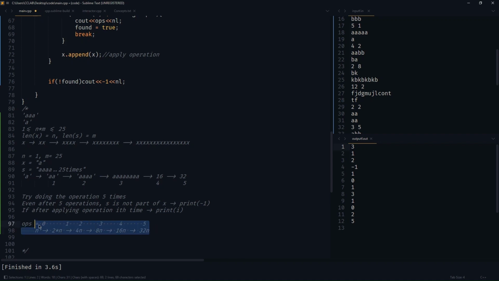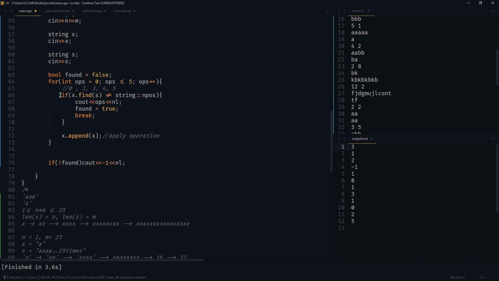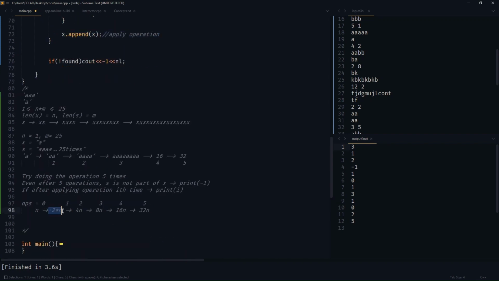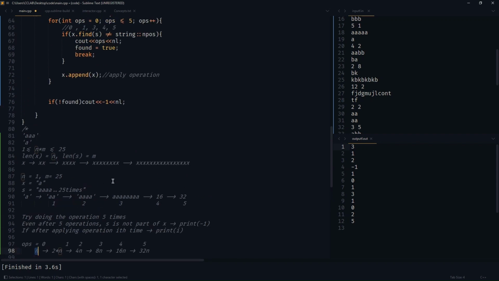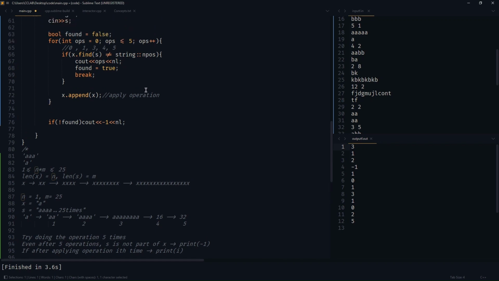And at every iteration, how much work are we doing? Let's see. We are calling this find, right? At every iteration, anyway, we are doing this append operation. So this is one operation. It will cost this much time only. If you have a string of length n, then append just appends to the end. So it costs order of n only. The append's complexity is equal to the number of characters in the string.